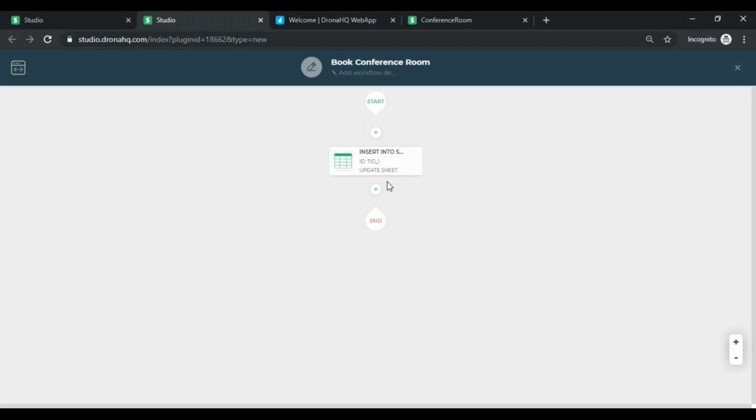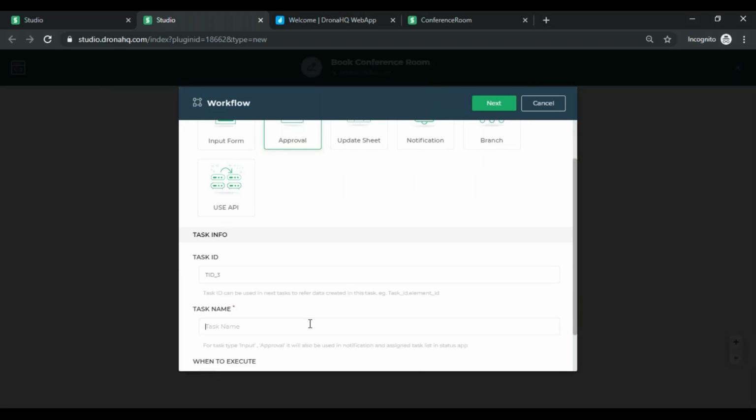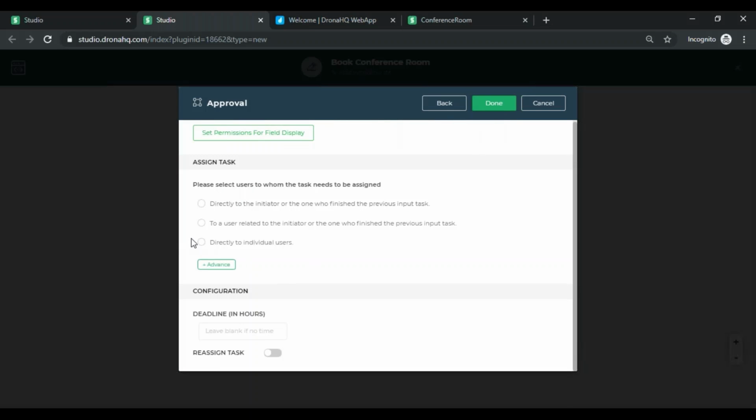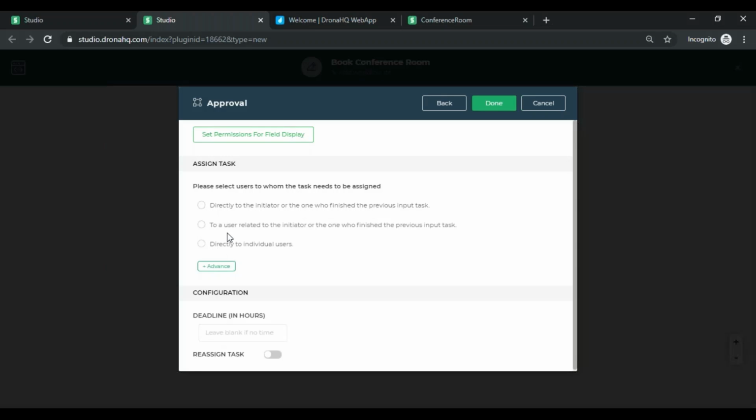And the next thing that I will add is an approval task. I'll click on plus icon and click on approval. Give it a task name. We need the manager's approval. And click on next. Coming over here, we can see that there are various options that we can select to decide who the request for approval is going to get to.